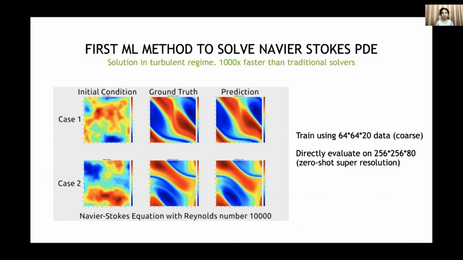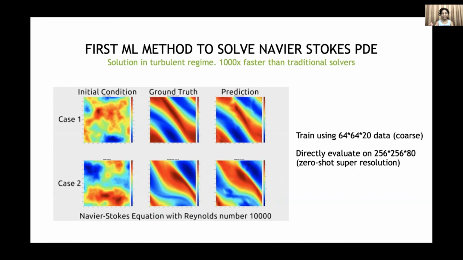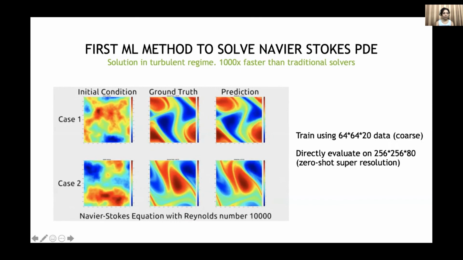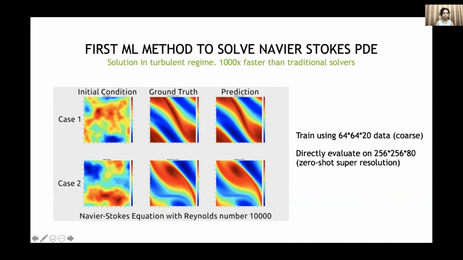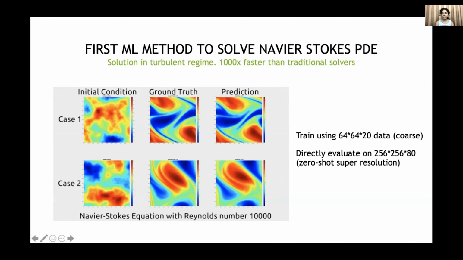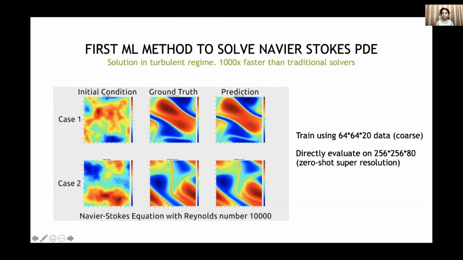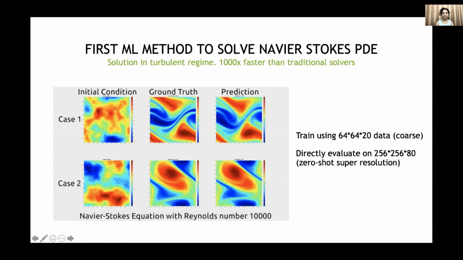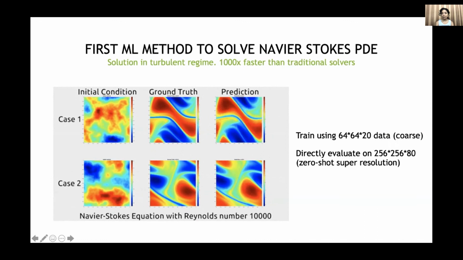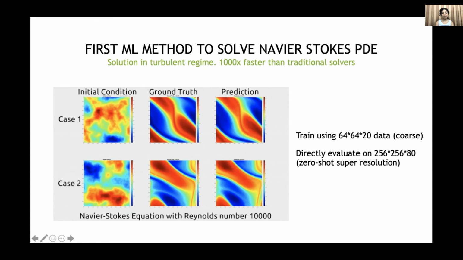What we do find is we were surprised at how well this method works. It's a good, pleasant surprise whenever that happens. We trained it on less than 1,000 samples of different initial conditions for this 2D Navier-Stokes, using very coarse scale data: spatial resolution 64 by 64 and 20 points in the temporal space. And at test time, what you're seeing here, we're directly evaluating it on the higher resolution, both spatial and time resolution. And that's what makes this very powerful, right?